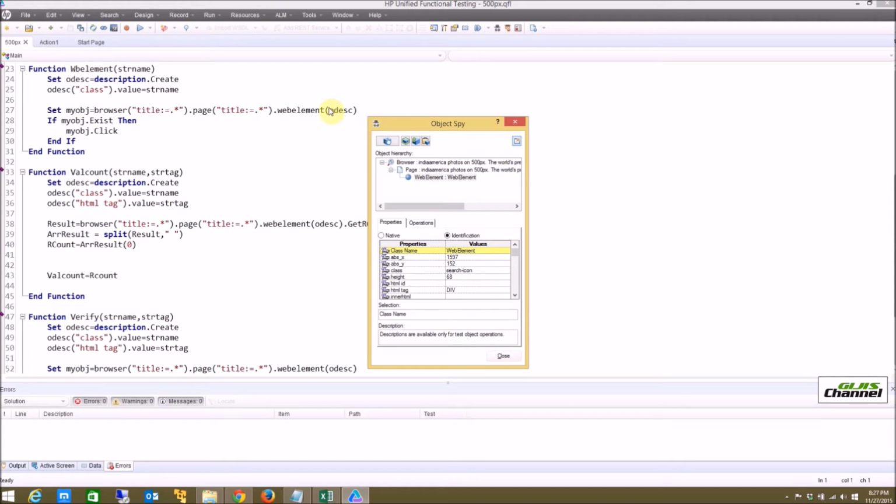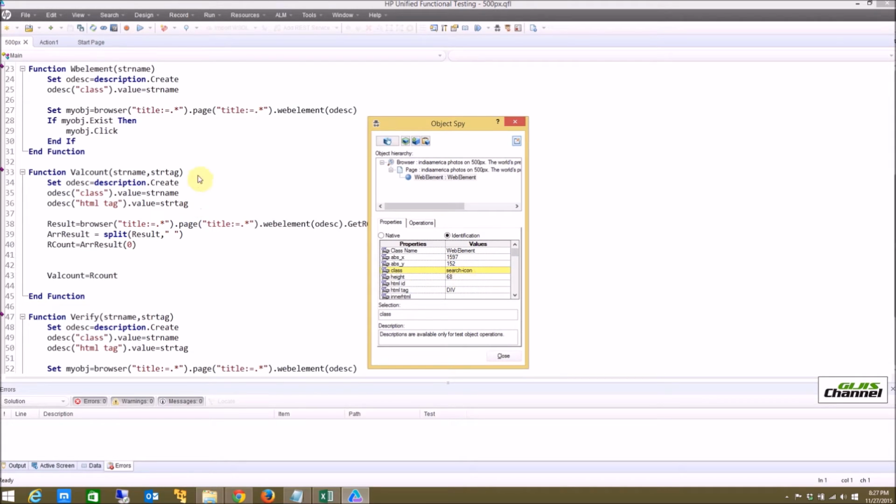So we're going to tell the system, go find all the web elements that are there, all the objects that have the class name web element, but in particular, look for the one that has this as class. So the class name is web element, but the description it's going to look for is class, and it's going to look for search icon.